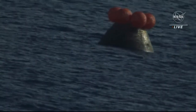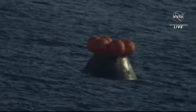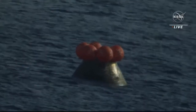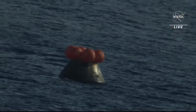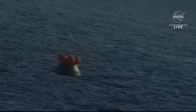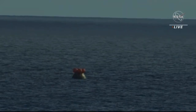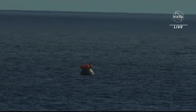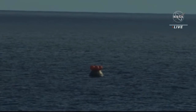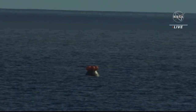the heat shield, the all-important component of this capsule, which is the primary objective in terms of the test and this flight test, is to make sure that that heat shield works and works well. So fresh from space, they want to make sure that they have images of it preserved as it is now before the operation begins, where they pull it into the well deck of the USS Portland.